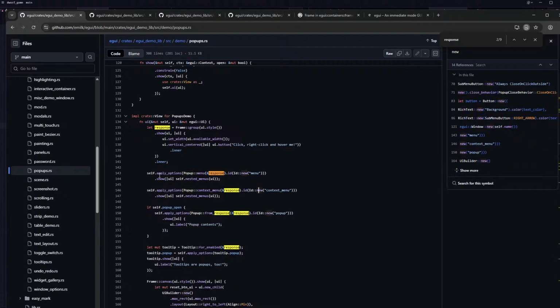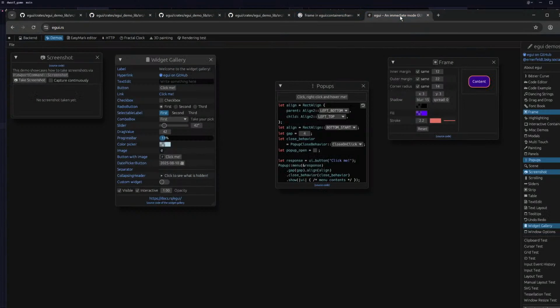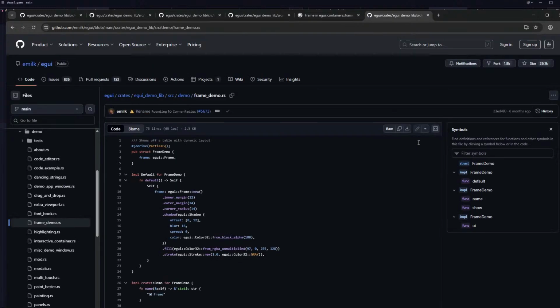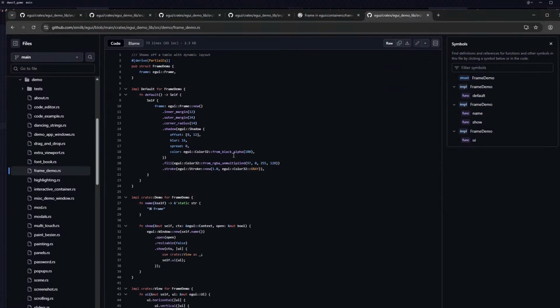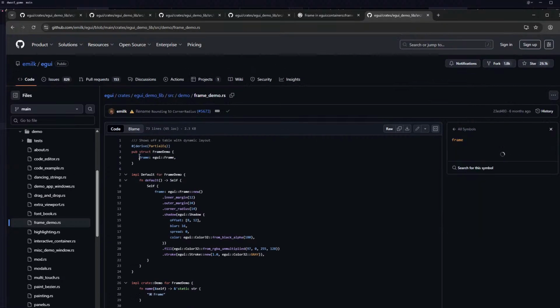Right here. Where's my frame that we said is not useful? You see, this frame has the content inside. Okay, frame, source code. So I guess I can put all of the elements inside of a frame after I've painted the background. This seems to be the legit way. Frame.